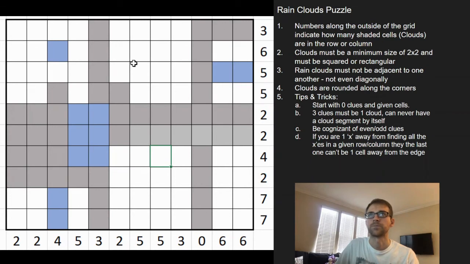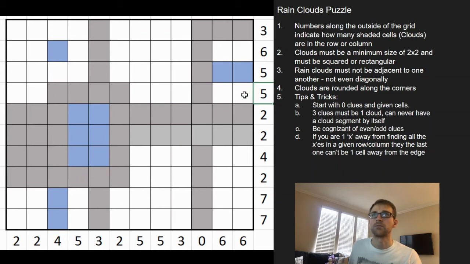Let's see. Where to next? Oh, here. So this, because we grayed out this cell, we know that this is constrained. It can't go up anymore, right? Because again, you can't have this weird shape of a cloud like that. Let's see. That does not work, right? It has to be squared or rectangle. So this is in fact gray, and then these 2 are gray too, because once you have a cloud, you can't have any other cloud adjacent to it.